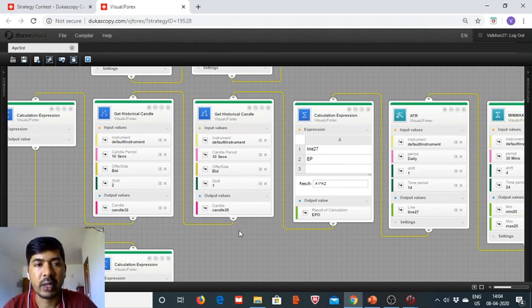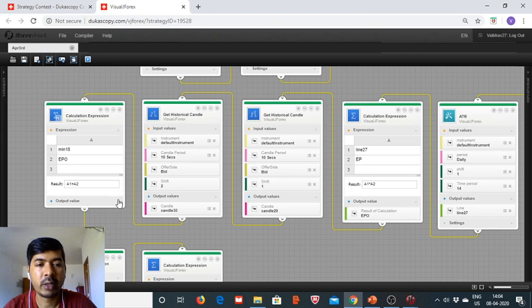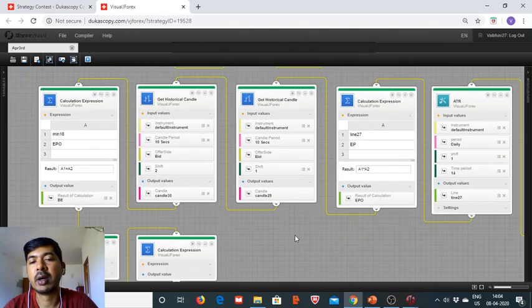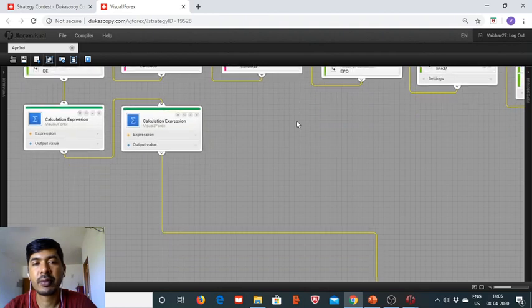Then here we have done the ATR's 20%, which we will be then utilizing for defining the entry point. And here these are historical candles of 10 seconds. So we will execute the trade only when the price starts to rise above this level, which is going to be 20% of the ATR added to the minima of last 12 hours.